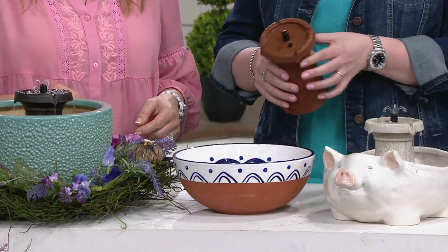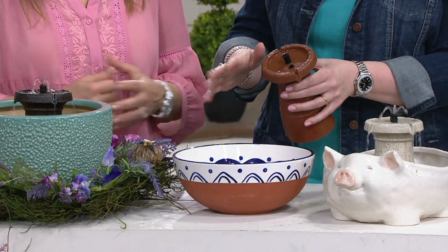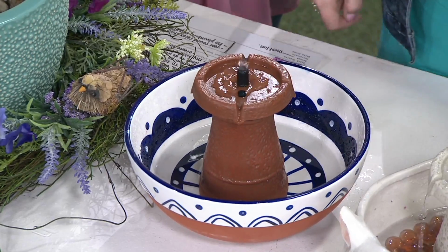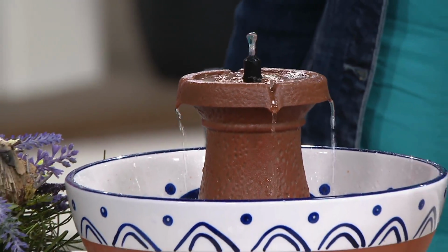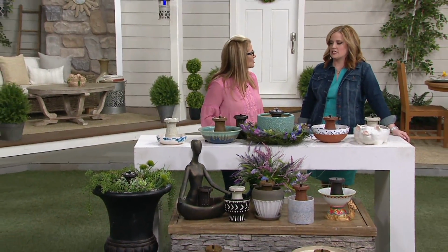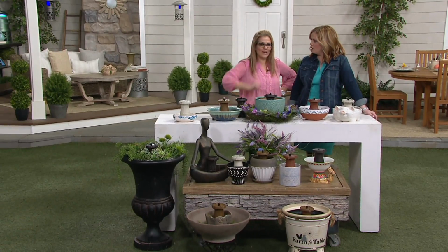Can I show how to install again? Absolutely. You ready? Okay. So we've put 2 inches of water in this bowl, all right? You took it out of the box, you put the batteries in it, and you put whatever topper on it that you want. That's all. You can do the little fountain or you can do the bubbler, whichever you like. See this button? I'm gonna press it, and there's your fountain. It's 1, 2, 3. You have an instant fountain wherever you want it, made out of whatever creation, whatever DIY little thing that you have around your garden, in your garage. Garage sales, it gives you another reason to go to garage sales.